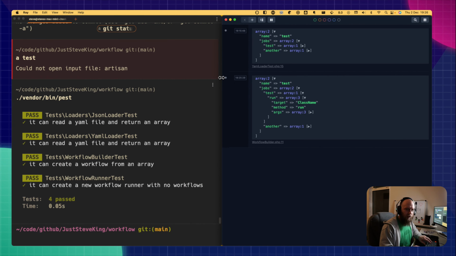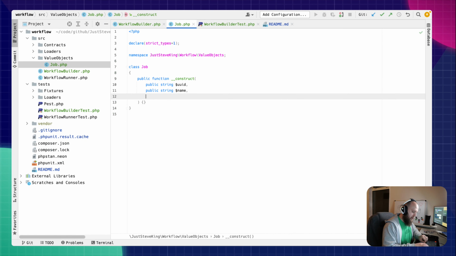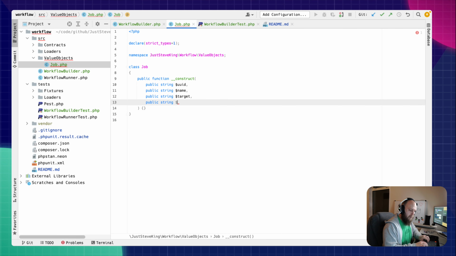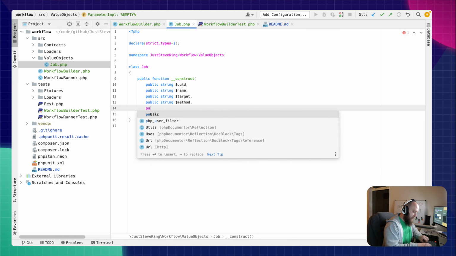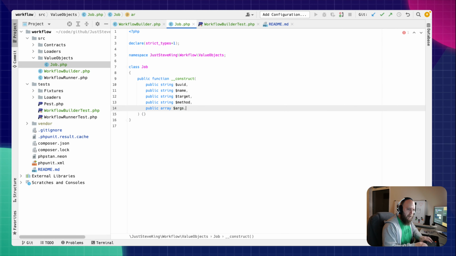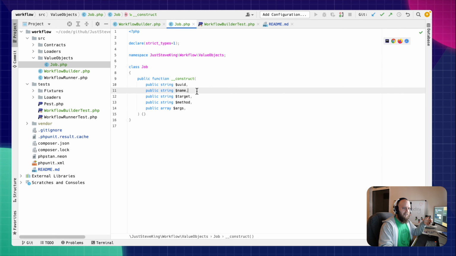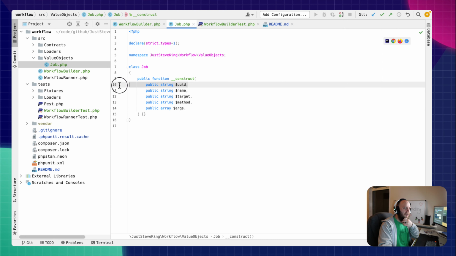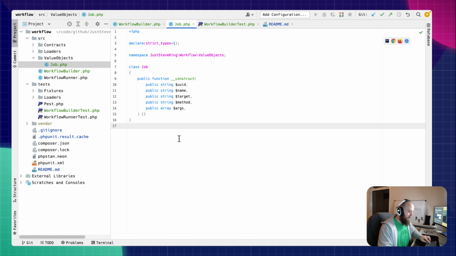So UUID name, public string target, public string method, and a public array of args. So that is a job. That's how we're defining a job. It's going to have a name for the job, what we're targeting, the method on that class, and any arguments that we need to pass into it. And obviously we're going to add a UUID in just for fun because we like UUIDs. It's really good for referencing.